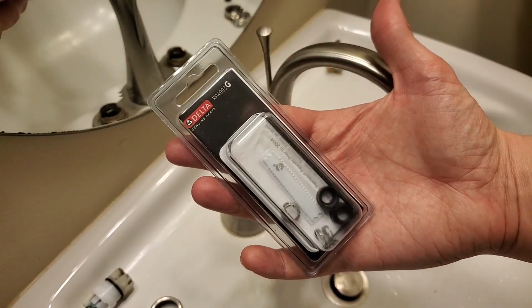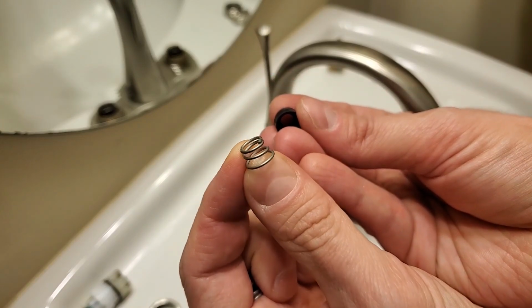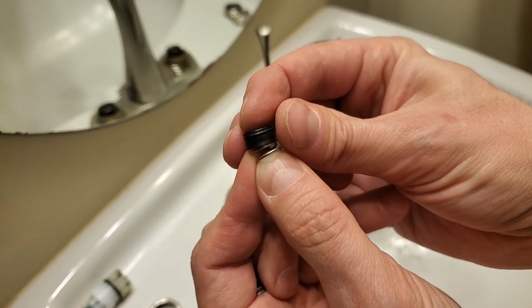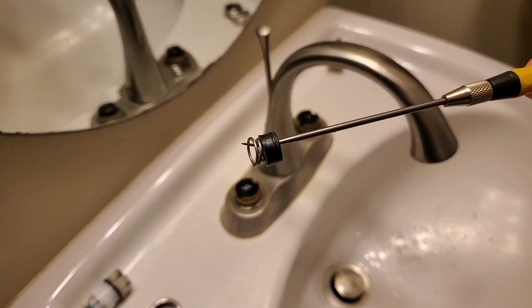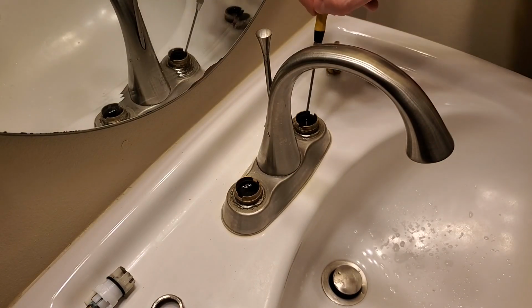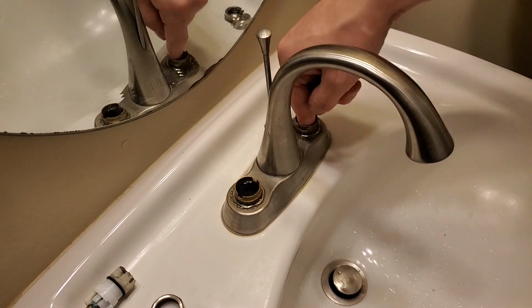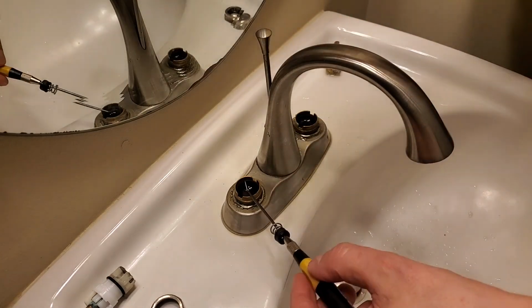Here's the new set. The springs are tapered. The wide end is the bottom, and the seat goes on top, like a little hat. Lower the new spring and seat into the hole and press it into place. If it's easier, you can soak up the remaining water with a paper towel.